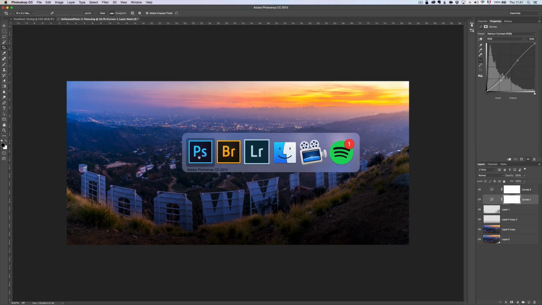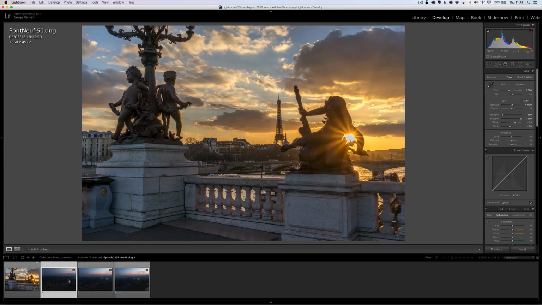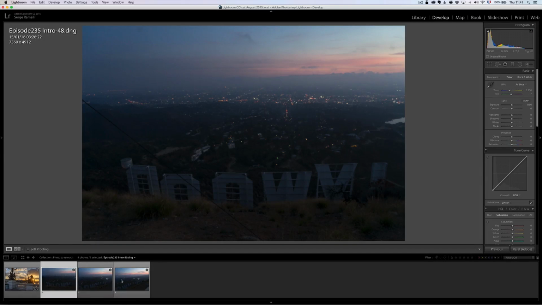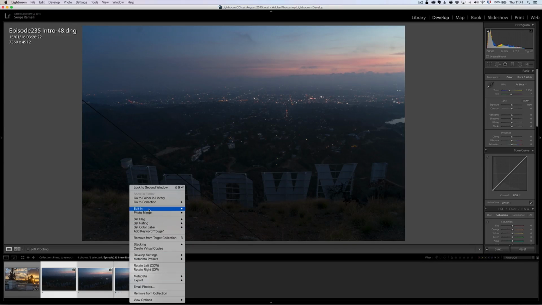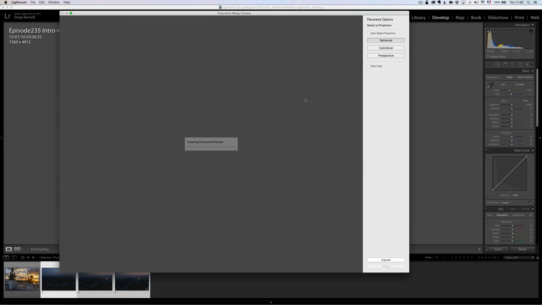Now, the same photos in Lightroom, basically the idea is you can just select all 3, right click, edit, photo merge, panorama, and you basically get everything exactly the same. So far, all we have done is exactly the same whether it's using Bridge and Photoshop or Lightroom. So what's the difference? Well, let me just show you this. I'm not going to redo the whole retouching in Photoshop, but I'm going to take it to the point where we go into Photoshop.